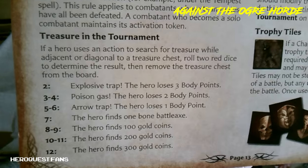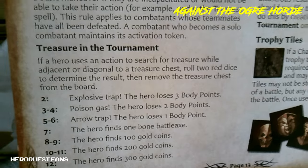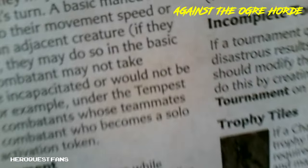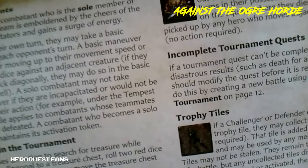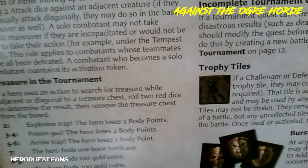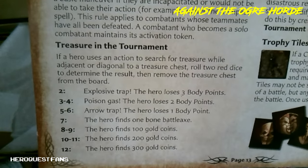Treasure. A hero uses an action to search for treasure while adjacent or... See, people who wanted this, your wish has been granted. People for a long time, I wasn't one of them, I didn't care, but people for a long time have wanted to be adjacent to a treasure chest to search it. Well, here you go. In the tournament, that's how it works. So it doesn't say that you can't do it if monsters are present, because there's always going to be somebody in there. You can just go ahead and search.